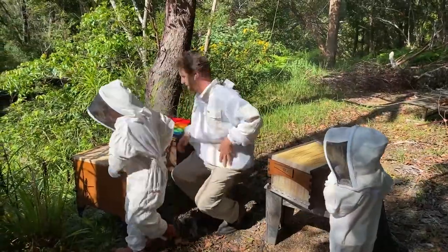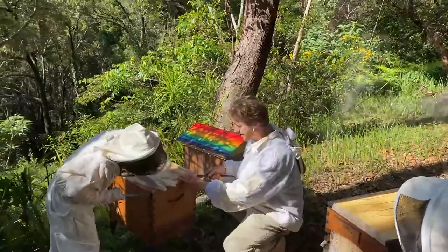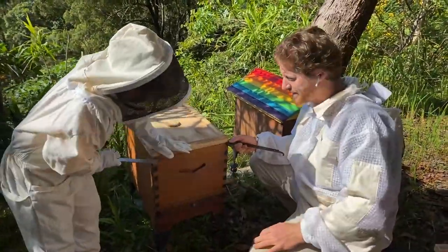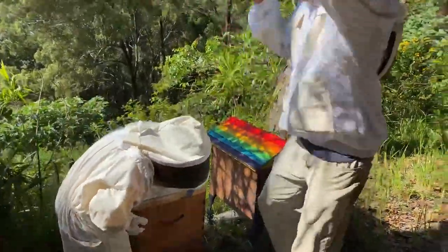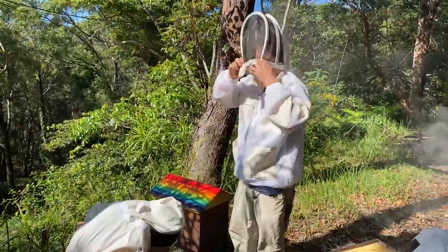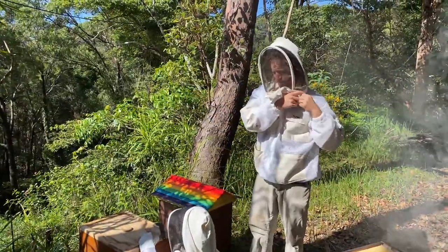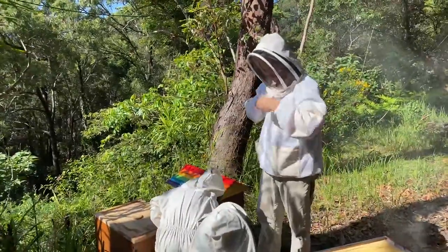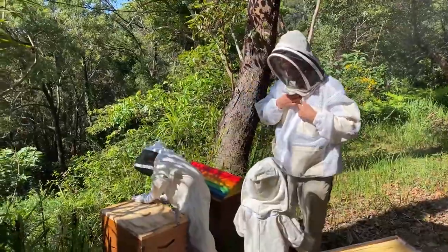That's it. Keep going around. And the idea is we're levering off this inner cover here just by putting the tool in like this. But before I do that, you might have noticed I haven't put my bee veil on. Before you let the bees out of the box, make sure you protect yourself. And if you're new to beekeeping, have your gloves ready as well. I'm just going to do up that zip all the way around. Make sure the middle one's done up as well.